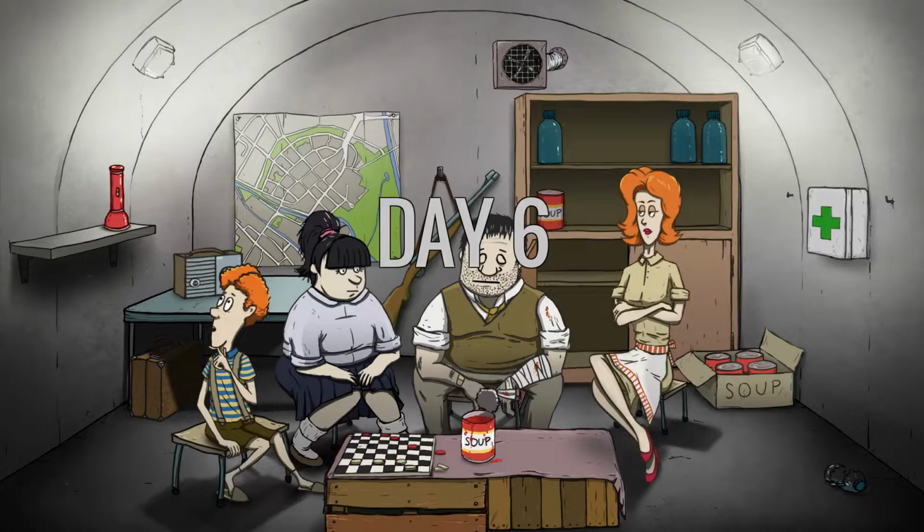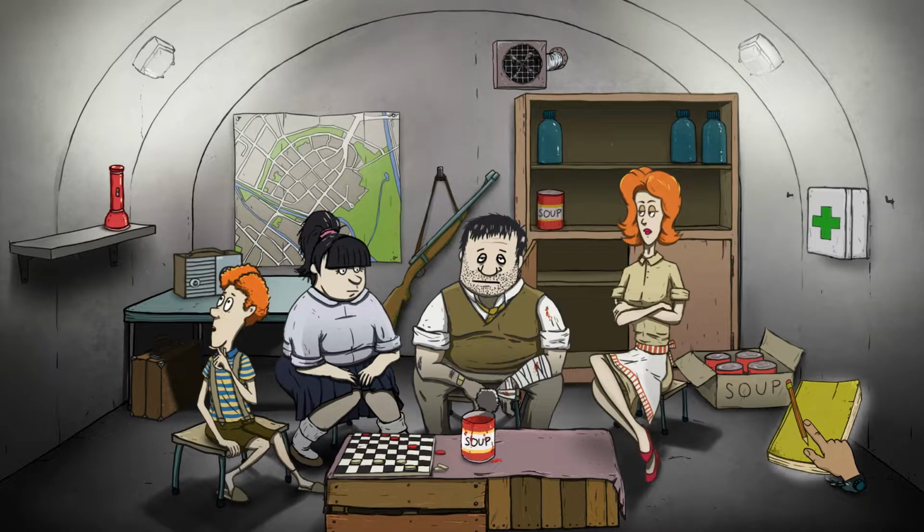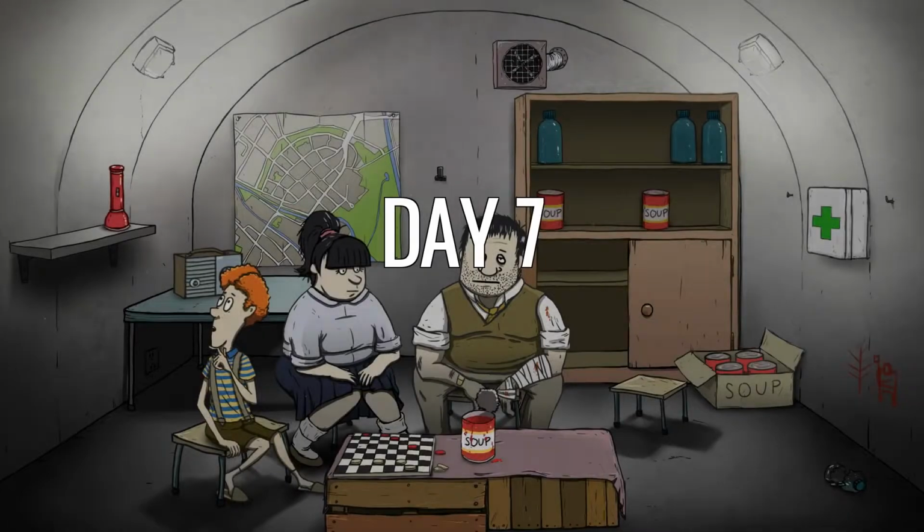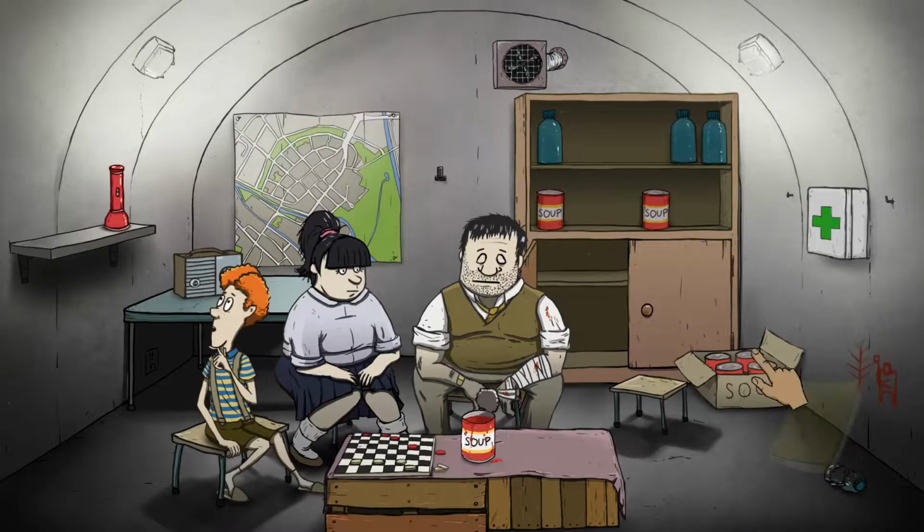Day 6. Anything can be useful outside, and some items can even improve scavenger chances of survival. Notice you have a suitcase that's handy. With a suitcase, your explorer can carry more. Alright, we'll send Dolores. She can carry a suitcase and a rifle. There. Hopefully she can handle herself out there.